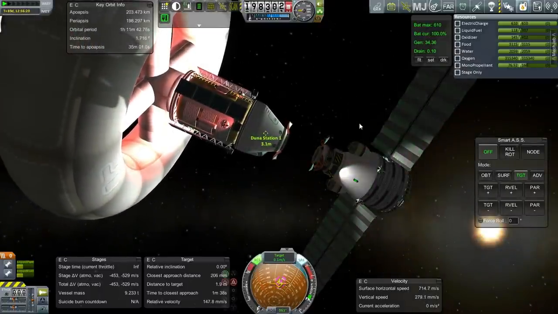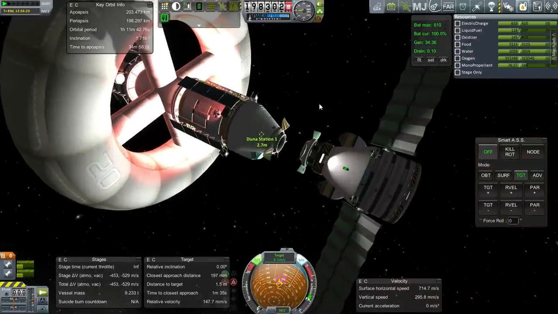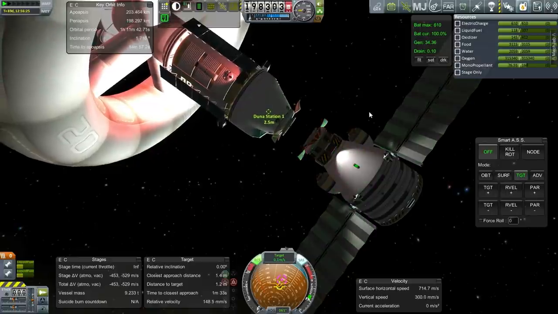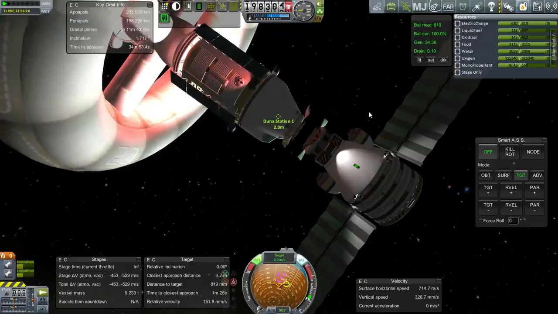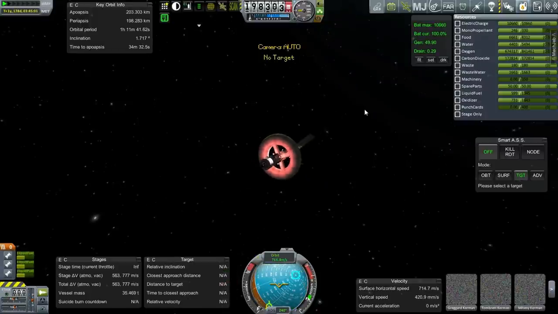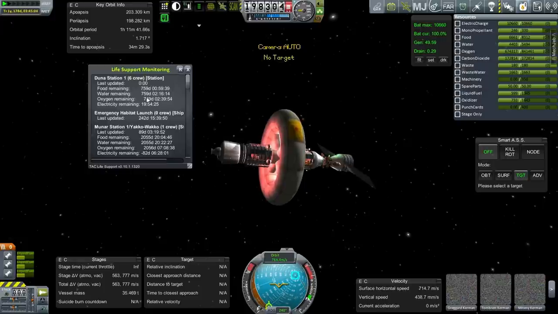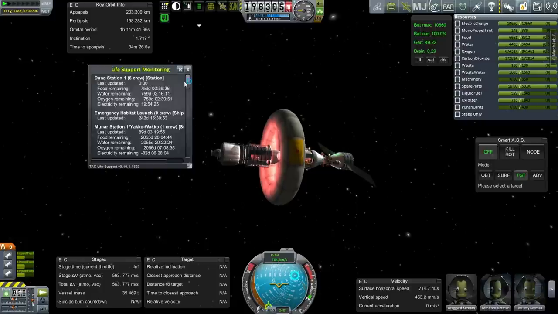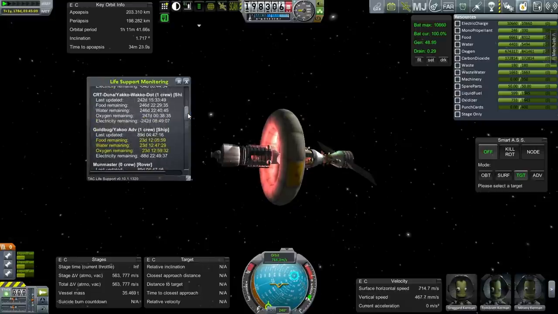Okay, 2 meters. Looking quite good here. A little bit off, I suppose. That should do the trick. Alright. Okay, so how much food, water, and oxygen did they have now? 759 days for 6 crew, which is excellent. And as far as the CRT, it's got 246 days.